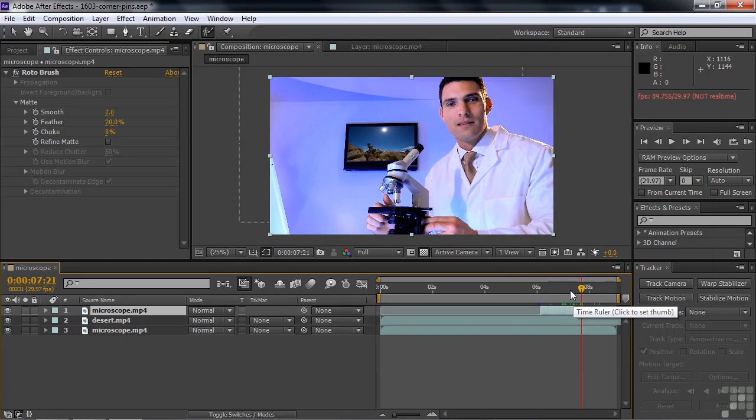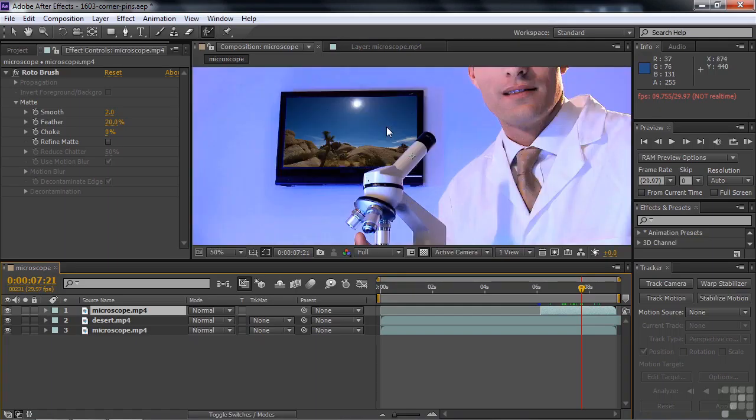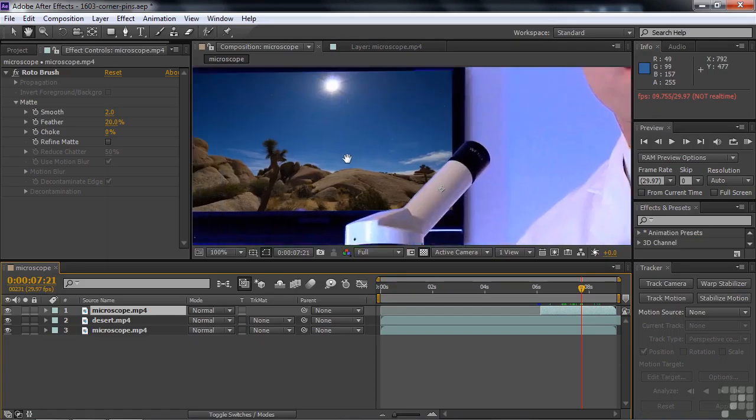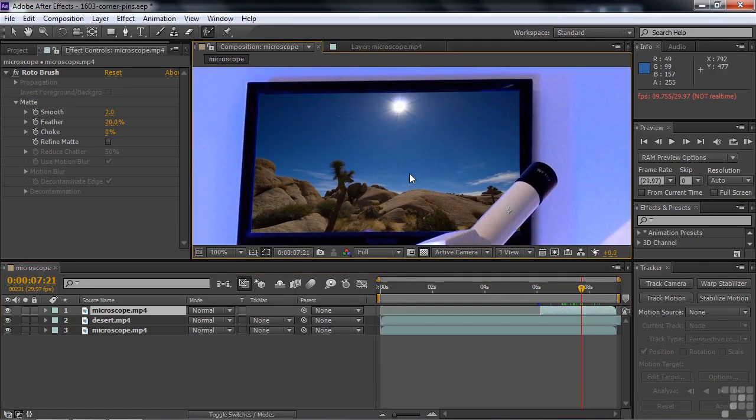Let me show you one more little thing that you might encounter when you're working with something like this, and that is the screen is not actually totally perfectly rectangular, and there is a little bit of a bowing here that we want to deal with. So I'm going to zoom in a bit by doing Control or Command plus to get in there. Pull this down just a bit. I want to apply what's called the Bezier warp to this screen.